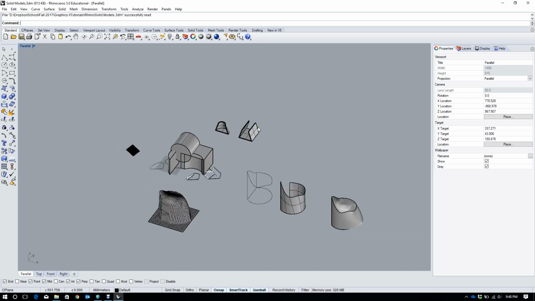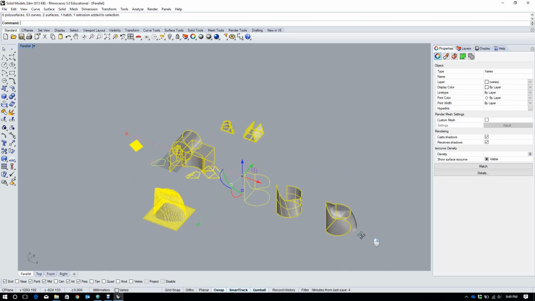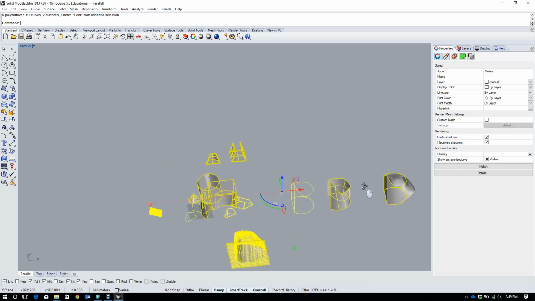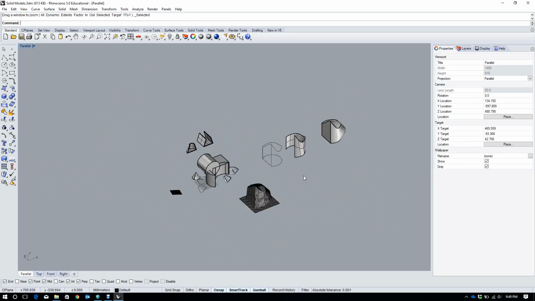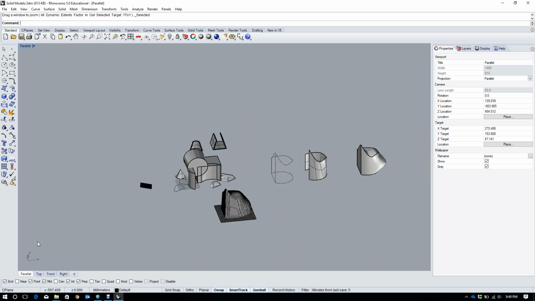So this is just a tutorial on the basics of solid and surface modeling. Most of the things we covered in class today, I am just going to run through all of them very quickly. Like a summary of what we did.